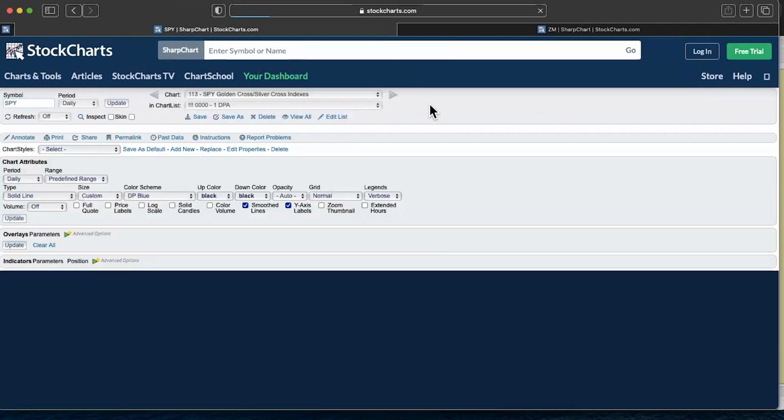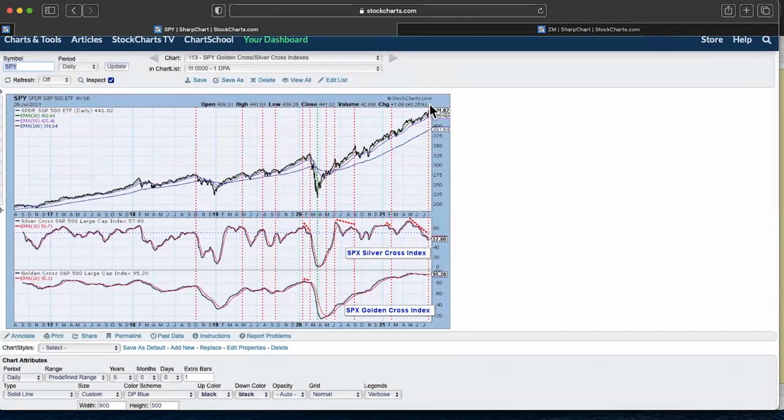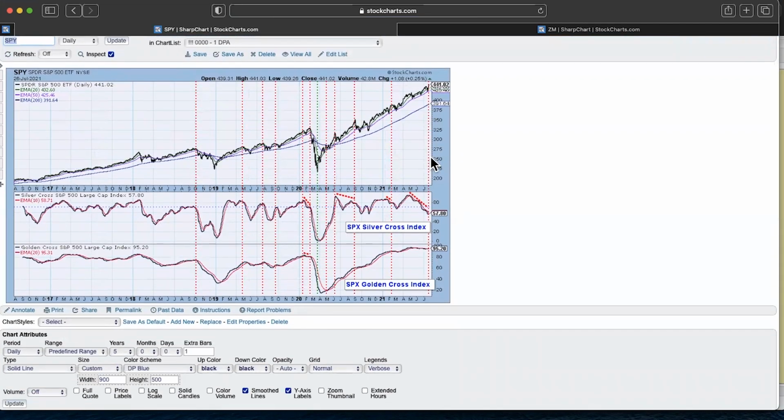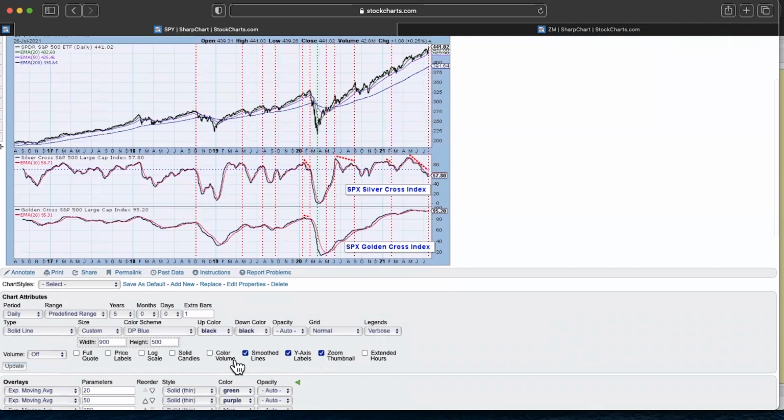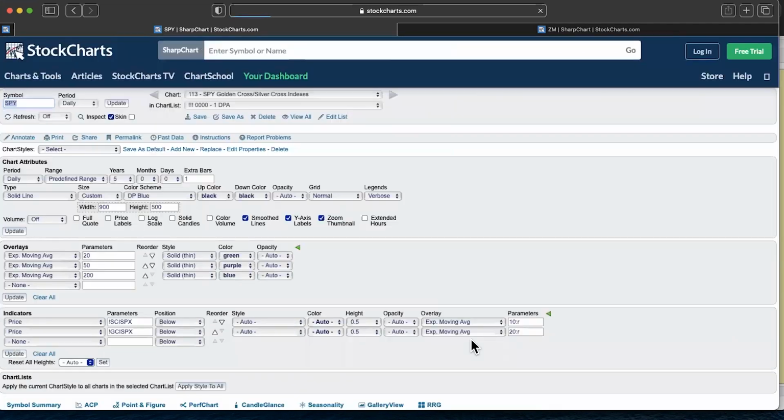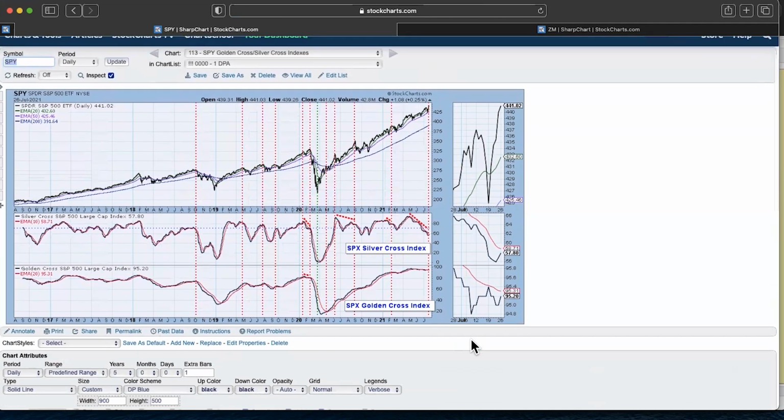We'll look at the golden and silver cross indexes, and I'm going to get back to these a little bit later, and we're talking about our bias assessment. So at this point, I'm going to add the Zoom thumbnail here just so I can see exactly what was going on. There we go. So you can see the silver cross index has begun to rise again, which is very good news. And it's rising out of what I would call near-term oversold territory. So this is a positive for the market.